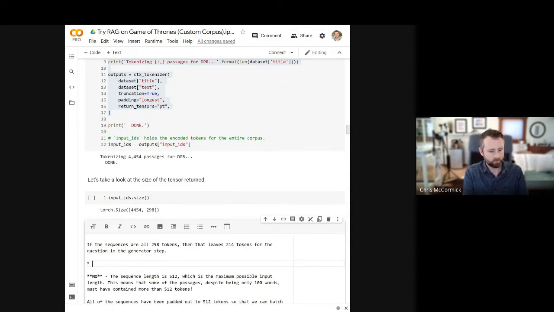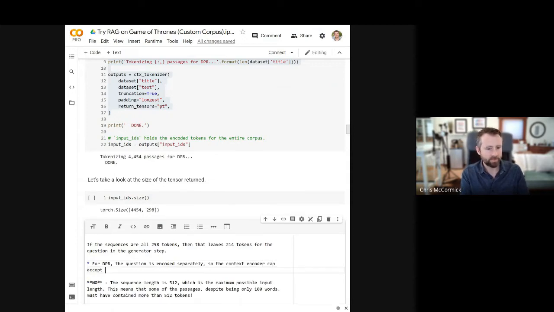Yeah, what occurred to me there is that for DPR, the question is encoded separately. So the context encoder takes a full 512 token input.